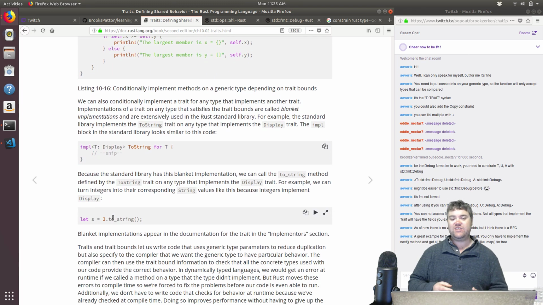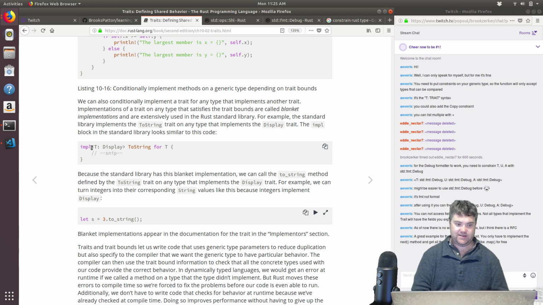We can also conditionally implement a trait for any type that implements another trait. Implementations of a trait on any type that satisfies the trait bounds are called blanket implementations and are extensively used in the Rust standard library. For example, the standard library implements the ToString trait on any type that implements the Display trait. The impl block in the standard library looks similar to this code.